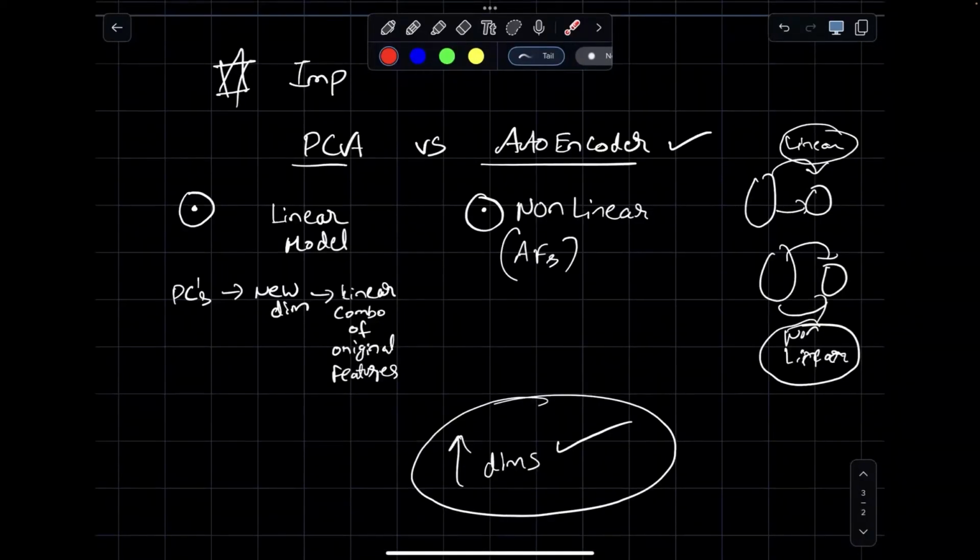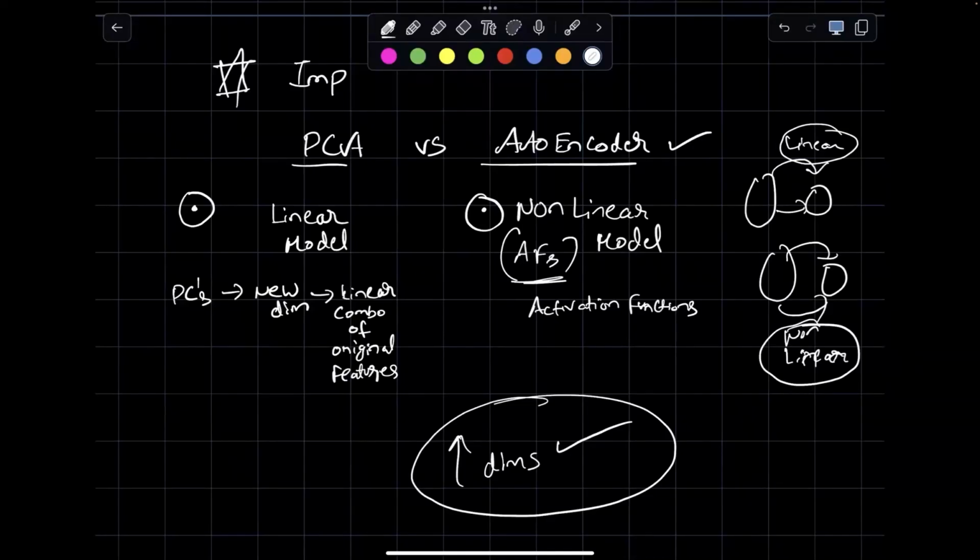And I will write here, this is a non-linear combination, non-linear model, when you have activation functions. If you don't have activation functions, yes, I will agree, it is linear only. But mostly you'll have them. So if somebody asks in an interview, you can tell that there are multiple dimensionality reduction approaches. PCA is simple, and it's a linear model, and autoencoder is also simple, but very efficient. Using the activation functions, we can get a non-linear representation of new dimensions with respect to old dimensions, and you will get the latent features representation also.